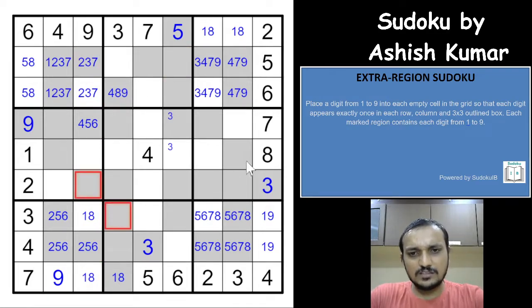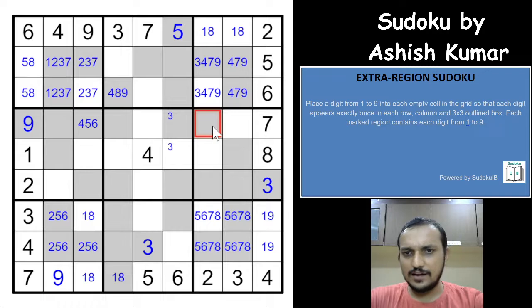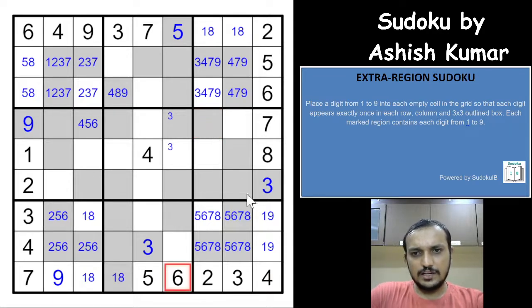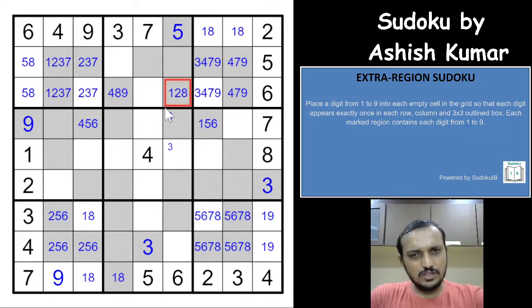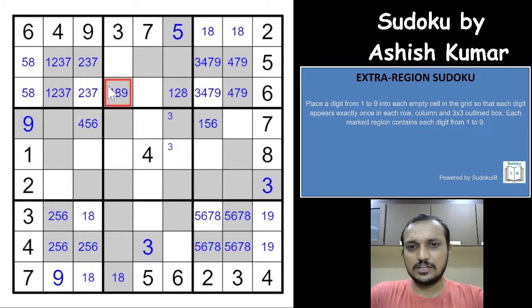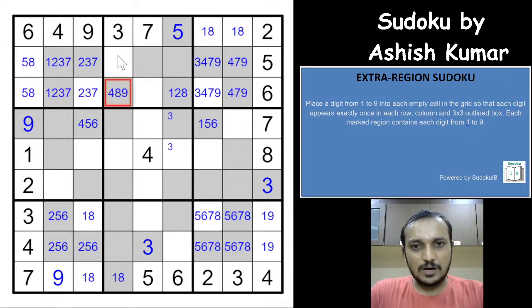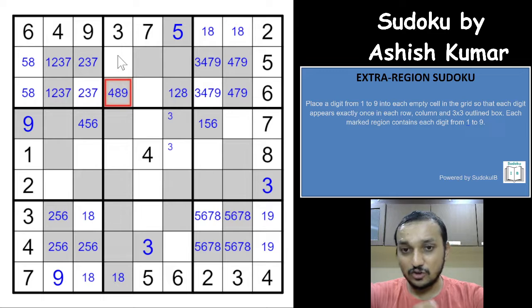Same way I can mark these cells, okay? So let us see, 1, 2, 5, 6 and 8. 2 and 8 is not possible, so 1, 5 and 6, right? 1, 2, 5, 6, 8, 5, 6, 1, 2 and 8, right? Actually I just wanted this cell to be written because that is where we get the next part of the Sudoku to be played, the next logic to be played.